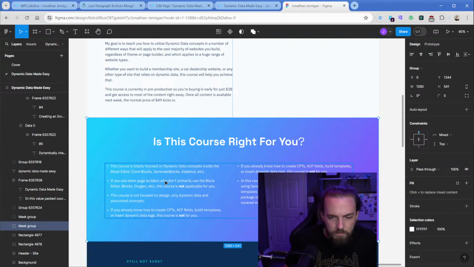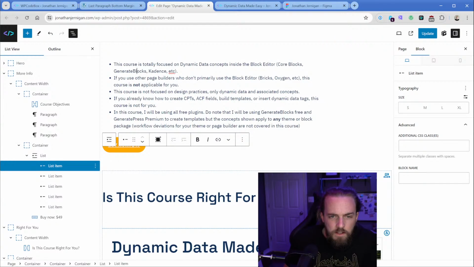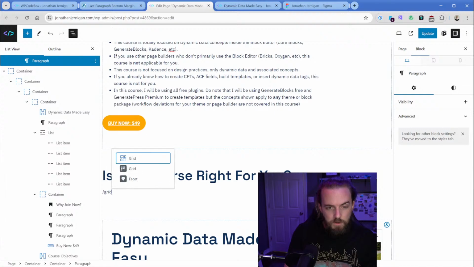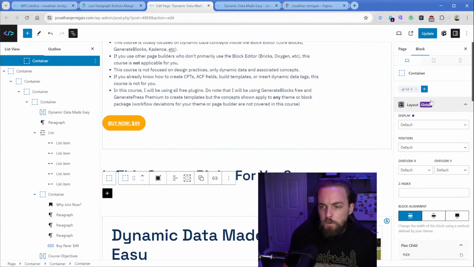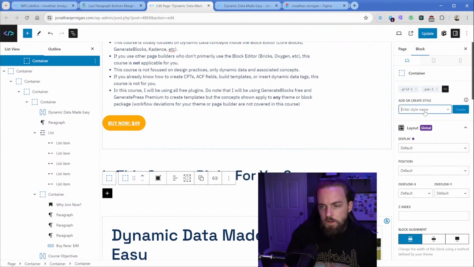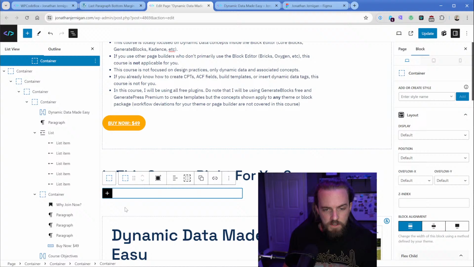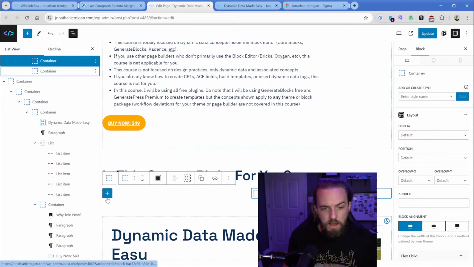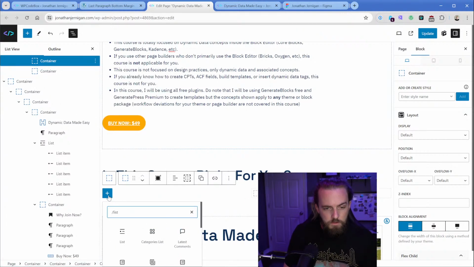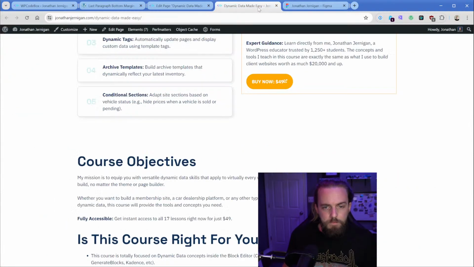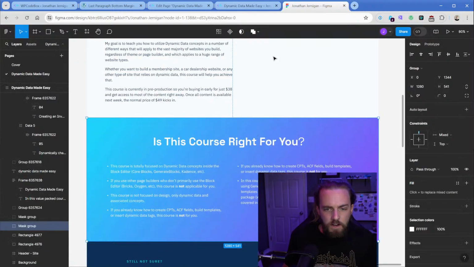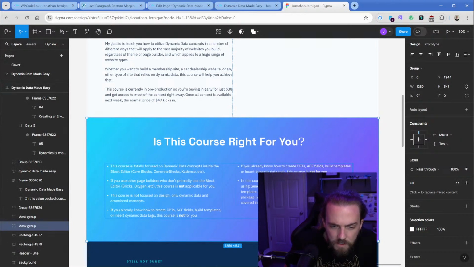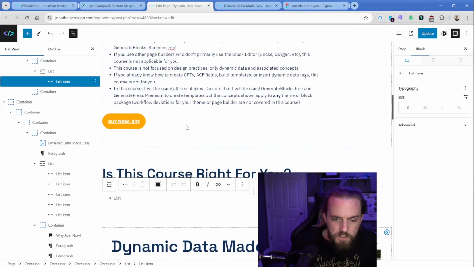And then how many bullets do we have? 4, 5, 6. So then I'll just go grid of 2, and then a gap of 2. Cool. So then we'll stick a container on the left, and I'll duplicate it so that we have one on the right. Do a list over here. And then where's my text? 1, 2, 3, 4, 5. Why is there 5 there and 6 here? 1, 2, 3, 4, 5, 6. I guess I rewrote them and lost one. That works.